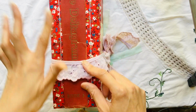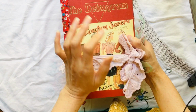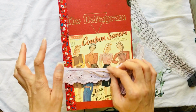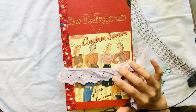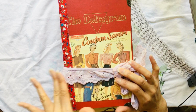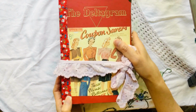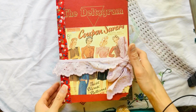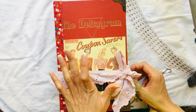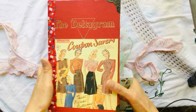This is from the book called The Deltagram, and I really loved this book. There are pages from this book in all of the retro sewing journals. And the cover is an image from a book about the 40s. It's not from the 40s, and it has some fashion on here from that time. And the back has another image from that same book. It has some book corners, and it is closed with a piece of eyelet that I avocado dyed. And let's go ahead and get on inside.